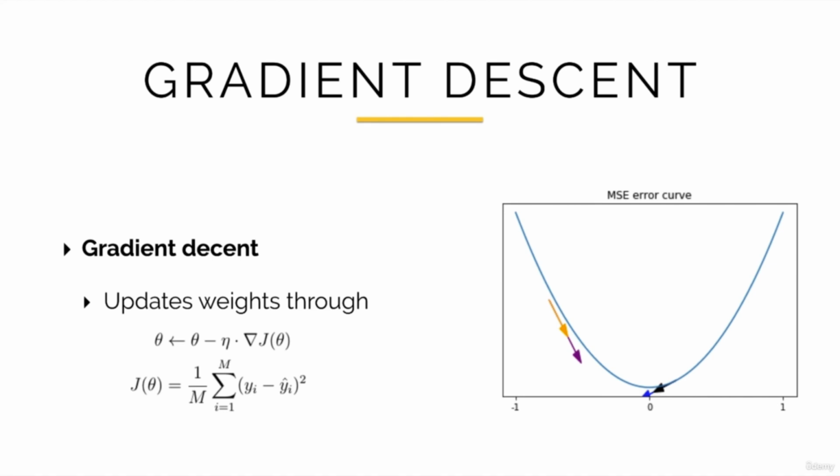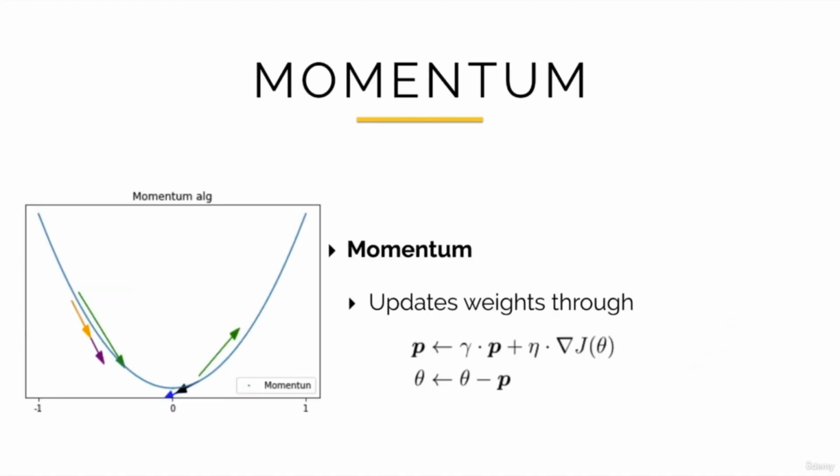So what momentum does is it keeps track of basically the previous gradients. And so we can see here the momentum is what I've noted in green. If we start on the left, we start rolling down the hill, and our momentum is shown there in green. And then we also take the gradient at the local point and change our momentum accordingly. And then we update our weights based on the new momentum. An effect that this has, as we can see on the left, is that we're going to start rolling down the hill much faster, essentially, because we're going to pick up momentum.